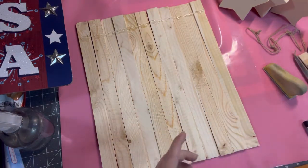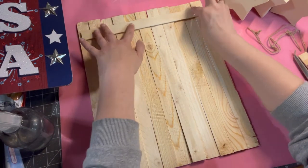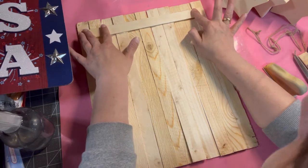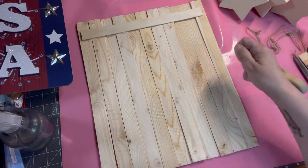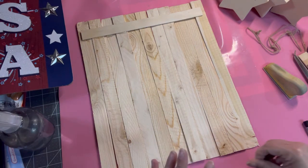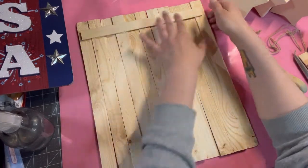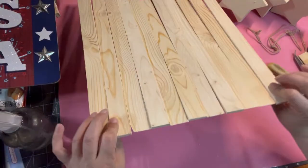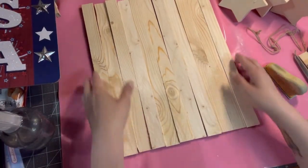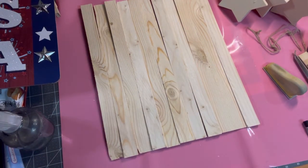Now, we're going to put our handleless paint stick right over that glue line. And then we are going to pull up on our skinny shims. I want you to pull up on every skinny shim. I got burnt right there. Ooh, it hurt too. So we're going to press it down, make sure it's adhered to the ones that are touching, and then we're going to pull up on our skinny shims. We're going to flip it around, and we're going to press down. We are going to make sure that E6000 on every single shim is touching that paint stick.